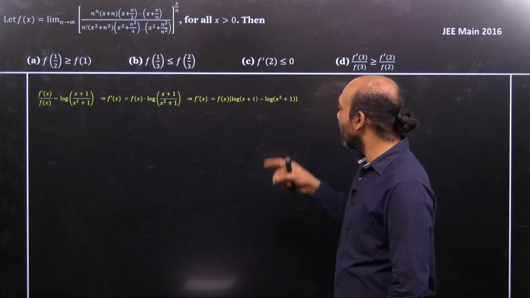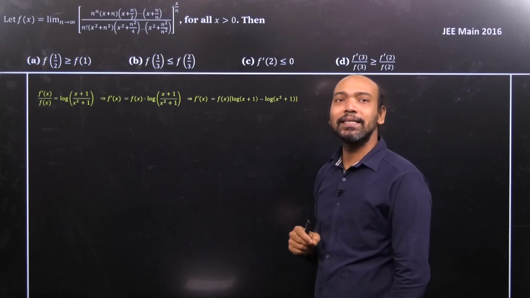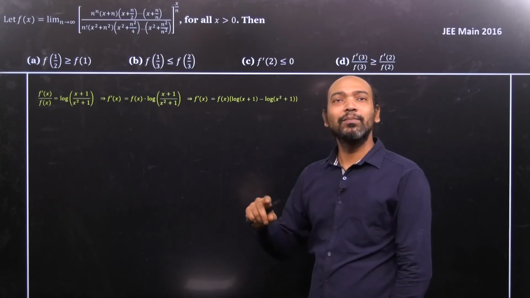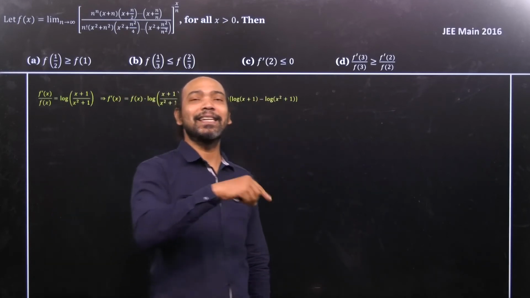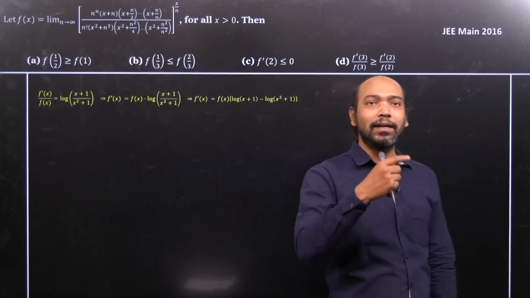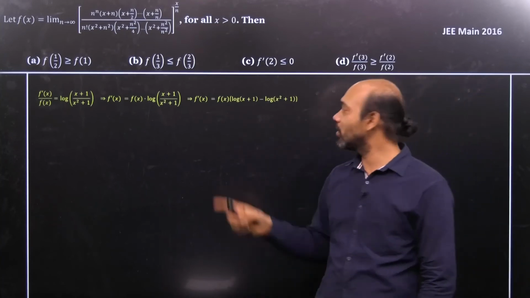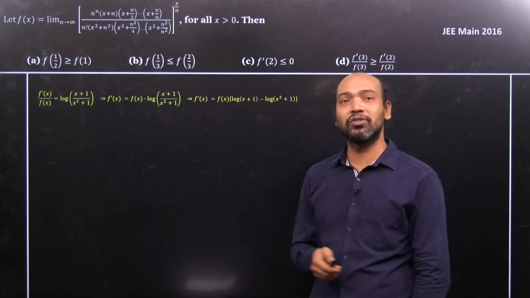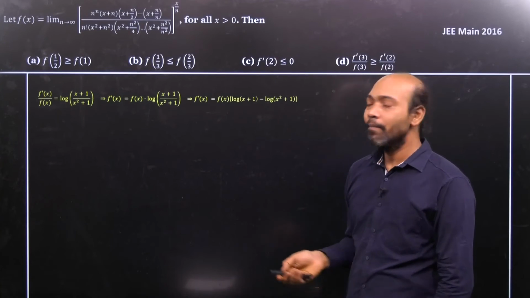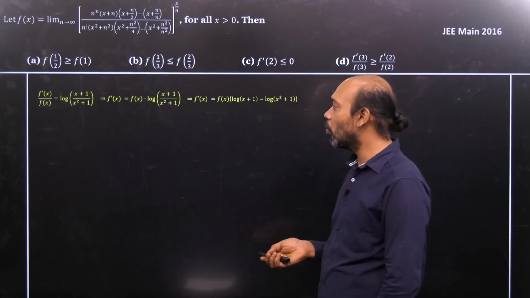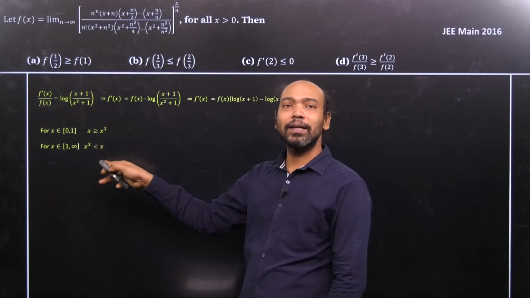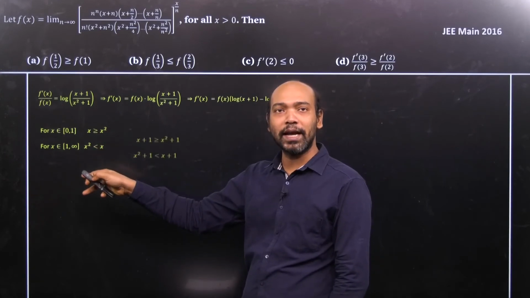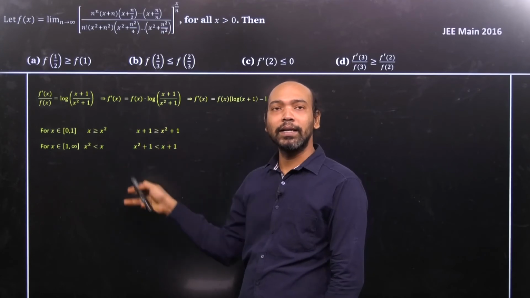That's it. So now you can see that in the interval x from 0 to 1, x and x square will be changing, right? If x is less than 1, x is greater than x square, and if x is greater than 1, x square is greater than x. So these values also will change their sign based on that. Therefore between x equal to 0 to 1, x is greater than x square, and x square is less than x. So if I add 1 to both sides, the same inequality holds good.